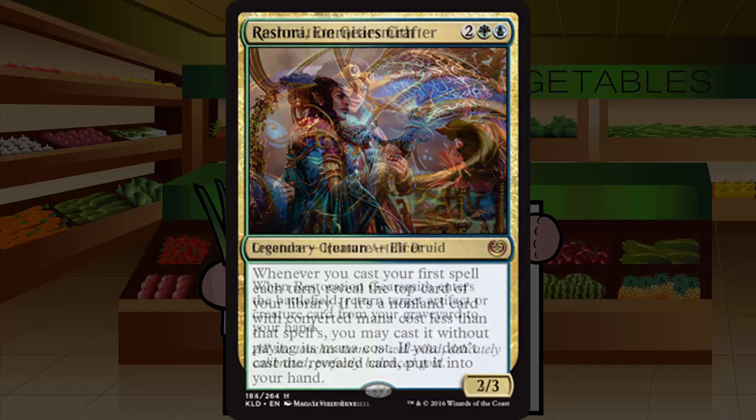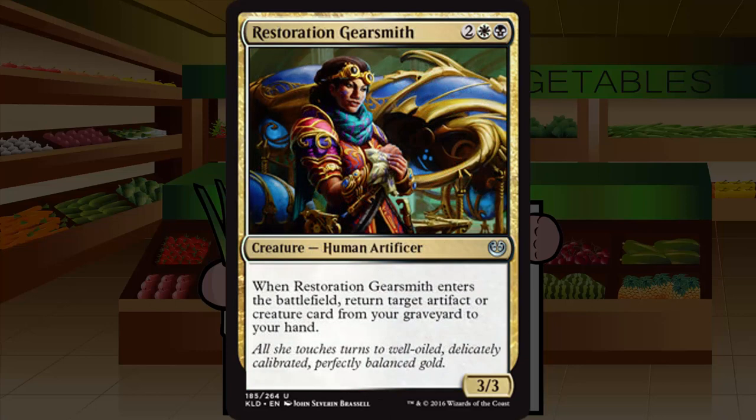Restoration Gearsmith is up next. 2 white-black for a creature human artificer at uncommon. She's a 3/3. When Restoration Gearsmith enters the battlefield, return target artifact or creature card from your graveyard to your hand. This is basically just Gravedigger, which is 3 and a black for a 3/3 to return a creature to hand. This is slightly harder to cast because it's white-black, but you also get to potentially return an artifact for the same cost.